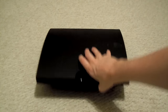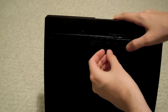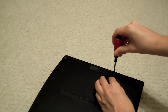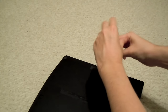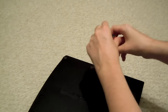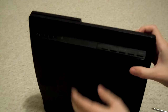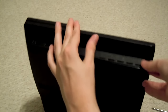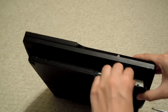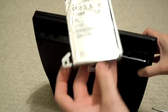At this point we need to unhook all the wires from the back of our PlayStation 3 and get it out in the open, as we need to access the bottom of the system. Flip it over and look for a small flap on the bottom — it's a bit hard to see, but you can pull it up with a fingernail. From there take a screwdriver and unscrew the one screw holding a piece of plastic in place. Once that screw is out we'll be able to remove the faceplate on the front of our PlayStation 3, revealing the hard drive.